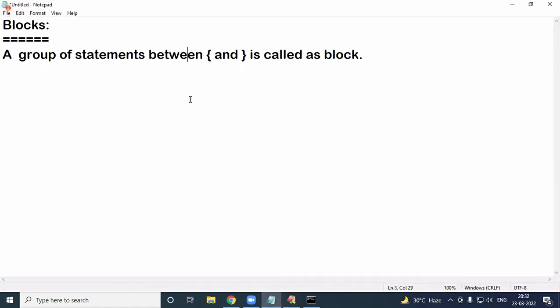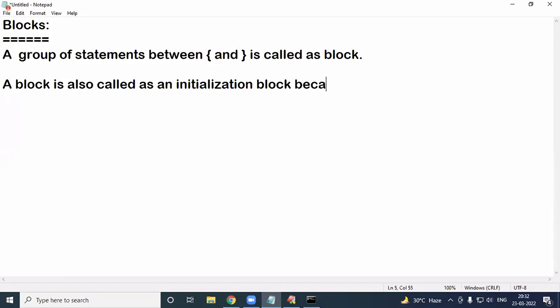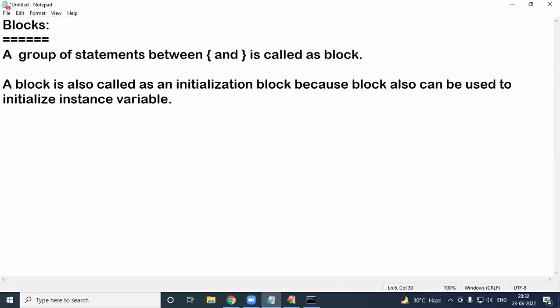Next point. A block is also called as an initialization block because block also can be used to initialize instance variables.